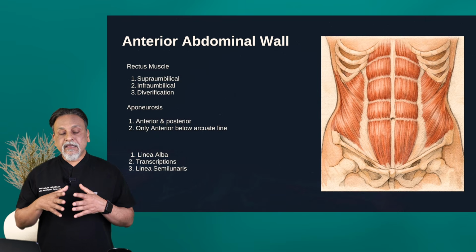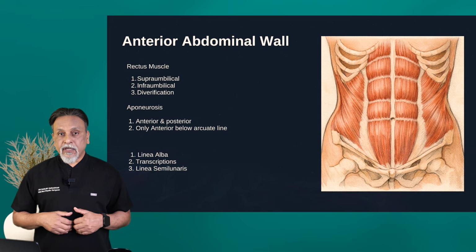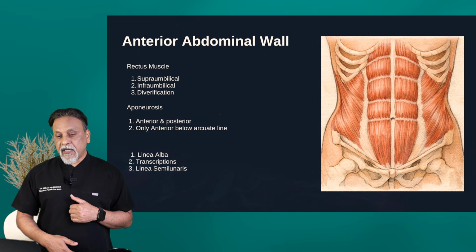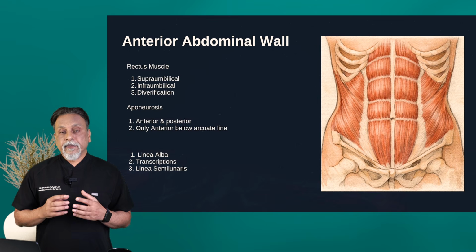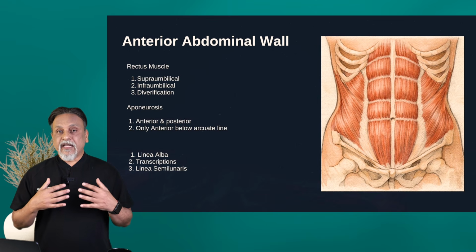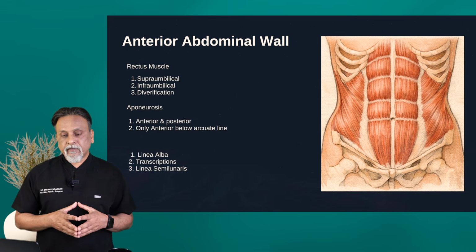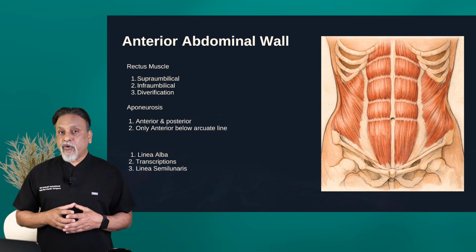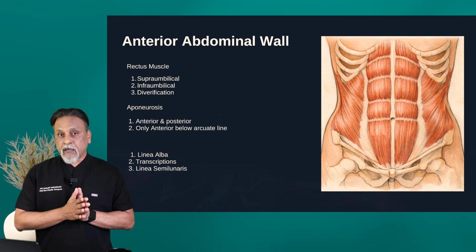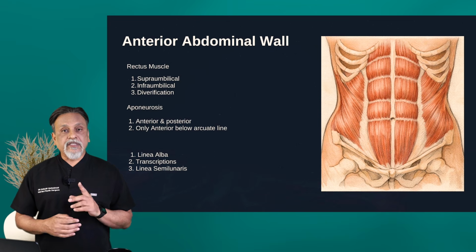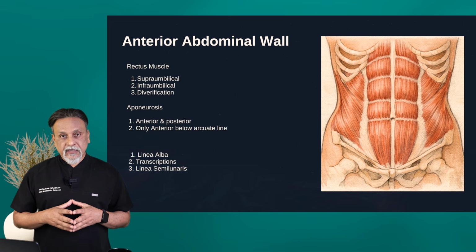Now what lies underneath the fat are your rectus muscles. So understand the rectus muscle anatomy, supraumbilical region, infraumbilical region. Look at the divarications. Divarications are normal. Obviously they get exaggerated if there is a lot of visceral volume, either because of obesity or because of pregnancy. Then also understand the aponeurosis, the anterior and the posterior rectus aponeurosis. The upper abdomen has both anterior and posterior, whereas the lower abdomen is a weak area because it does not have a posterior aponeurosis. So that's where there is a risk of perforation in these regions.